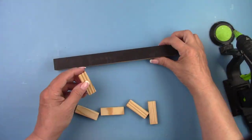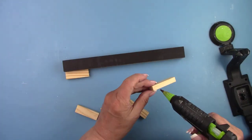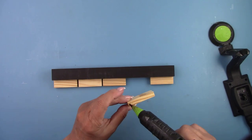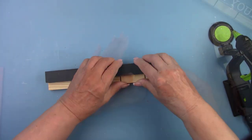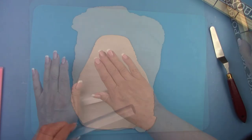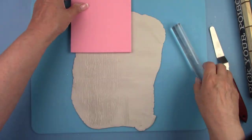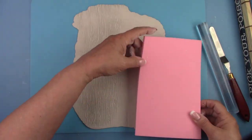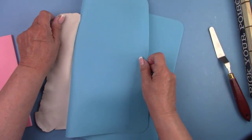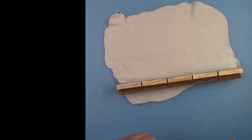The witch needs a shelf to put all her potions and witchy things on. I'm using the original block that bottles came on, but it isn't big enough, so I'm adding a few Jenga blocks to enlarge it a little bit. I want the shelf to look like wood, so I'm rolling out some clay, and I'll add a wood look design on the clay using a texture mold. I rolled it out on a separate silicone mat so I could peel it off easily, because I rolled it out pretty thin. I'm gluing and wrapping the clay around the shelf form that I made.